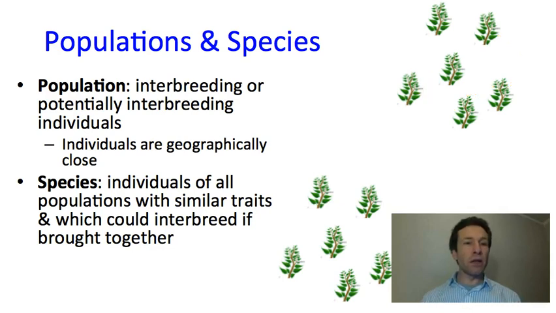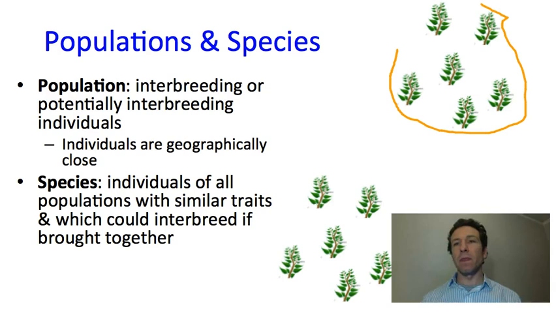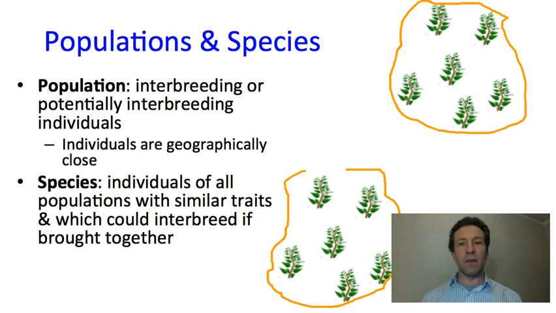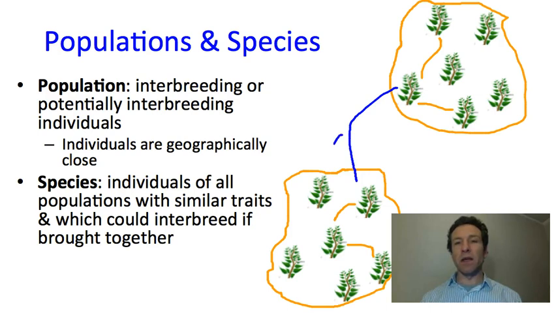Species are all individuals of all populations that both have similar traits and that could interbreed with each other if they were brought together. So to see this, we already said that this group up here could be one population. And they're close enough together that they could interbreed. But somewhere over here, maybe this is on another island or far apart on the same continent, maybe there's another group of these individuals. These can breed with each other, so can these, but it is going to be exceedingly rare or never that we get breeding from one of these plants up here to any of the plants down here. This is basically not happening.